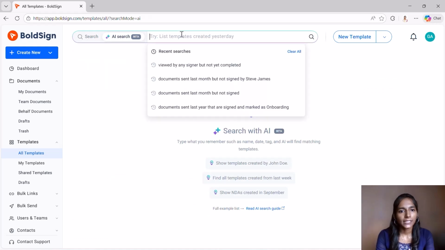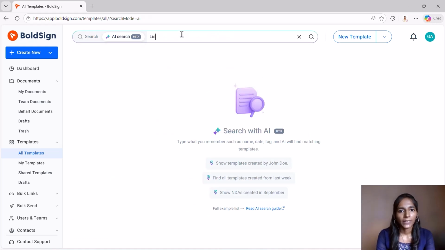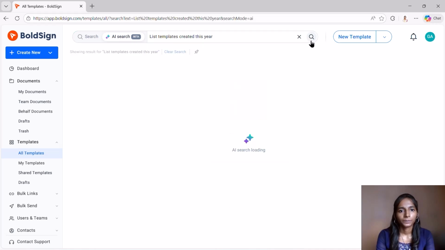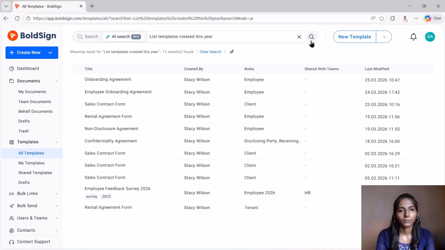Let me start with this query. List templates created this year. I will run the search. As you can see, all the templates created during the current year are displayed here.